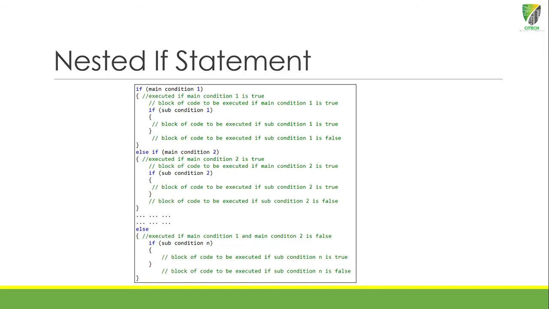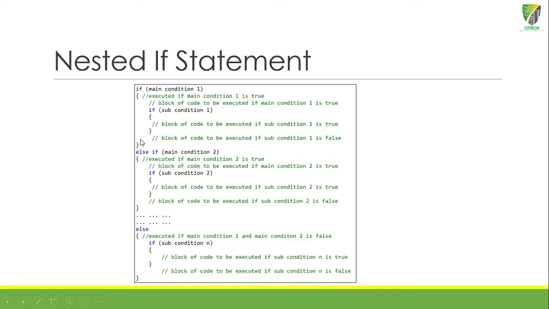Okay, let's analyze tong code para hindi kayo malito. Una is if. Tandaan na lang natin na ang unang if natin is our main condition. So, sa loob ng main condition ay meron tayong another condition. Ang tawag natin dito ay subcondition. So, sa loob ng main condition natin, ang subcondition natin ay if. Not else if, guys. Mag-uumpisa ulit tayo sa umpisa pag nasa loob na tayo ng if block natin.